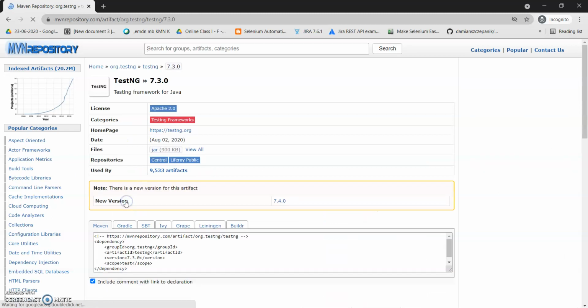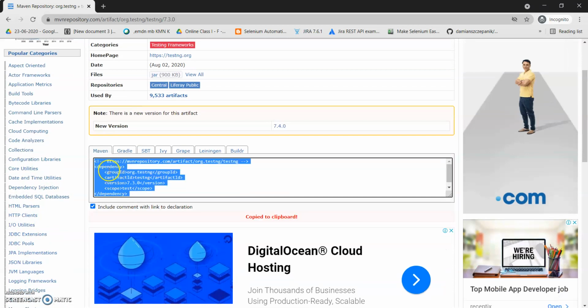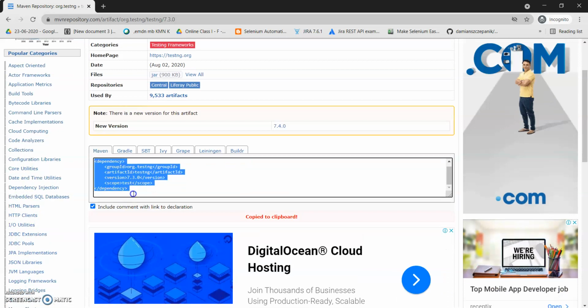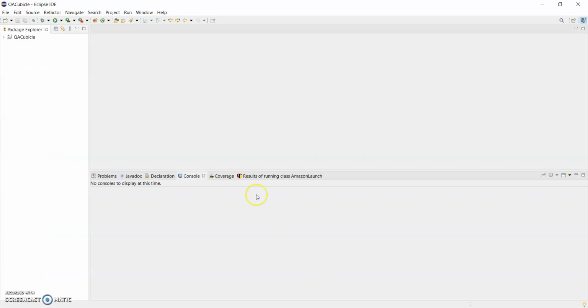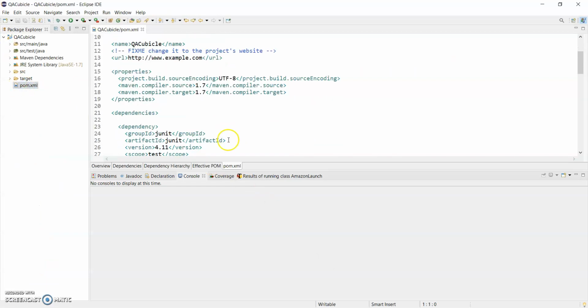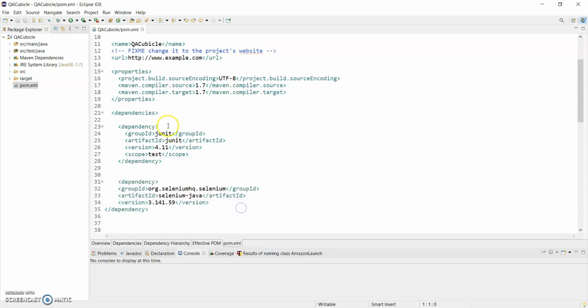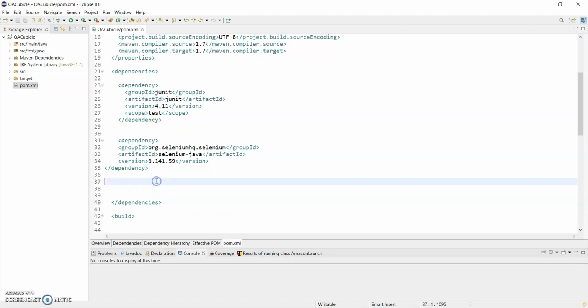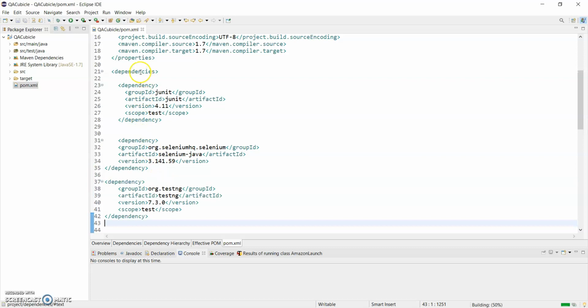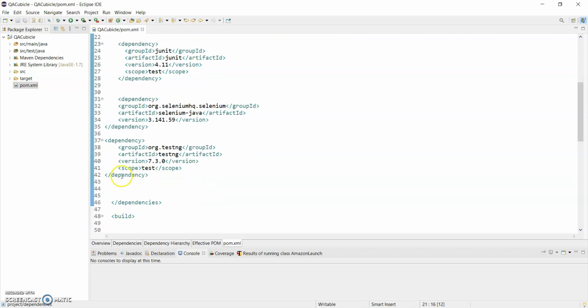I am picking the 7.3.0, and I will pick this dependency code here, and I will go to the Eclipse pom.xml file, and now I will paste this inside the dependencies tag. You can see the dependency tag is starting here and it is closing here. Now after that you just need to click on the save button.